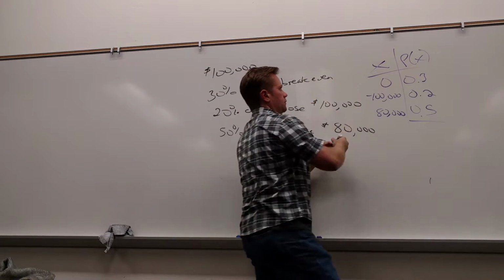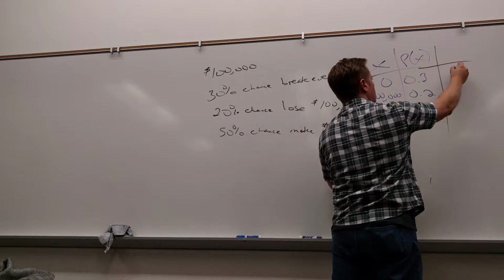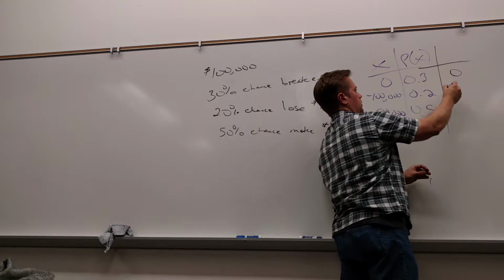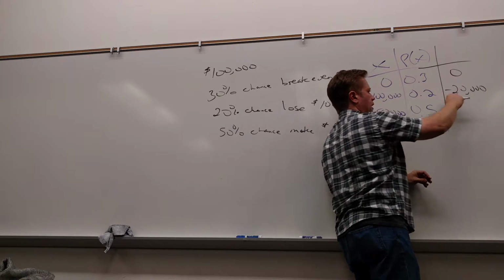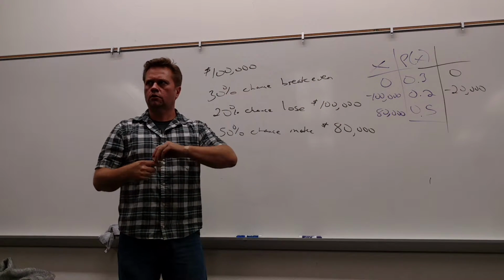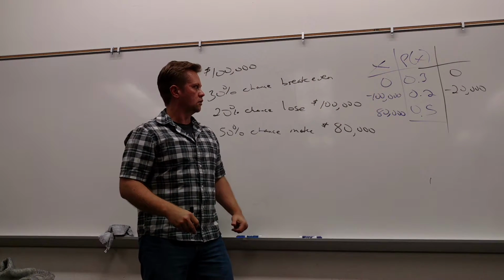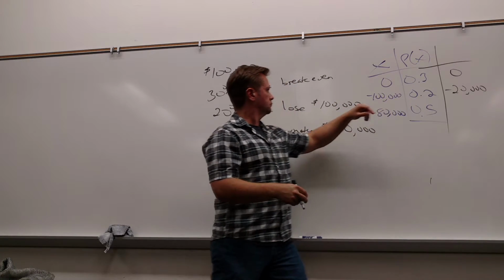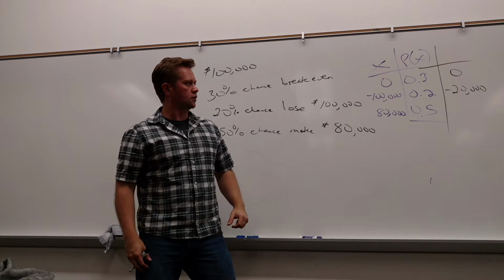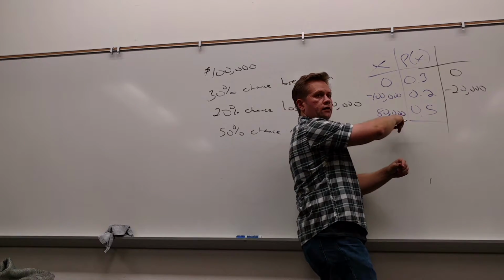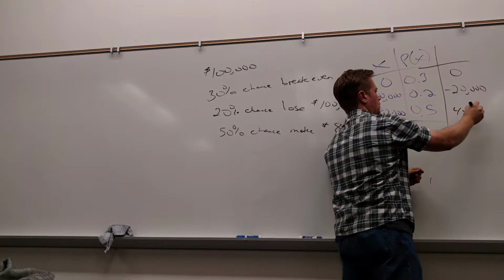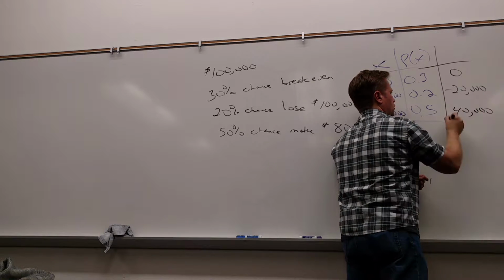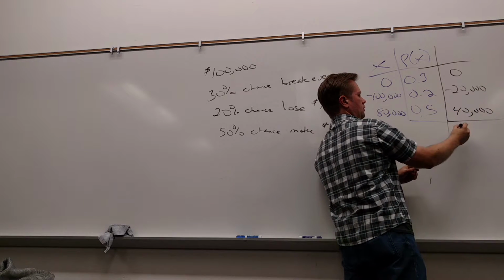This was written in terms of profit already, so they didn't have to do it that way. So now I'll do it first. This will be negative. You want to keep your negatives in there, of course. Use 200. No, 20,000? No, it's 0.2. Oh, 0.2, so it'll be 20,000. And then 0.5, so half of 80,000 is 40,000. So my expected value is 20,000.